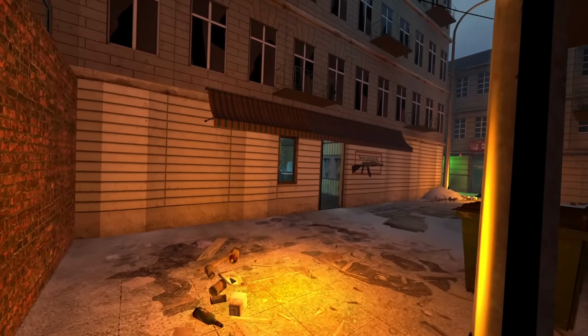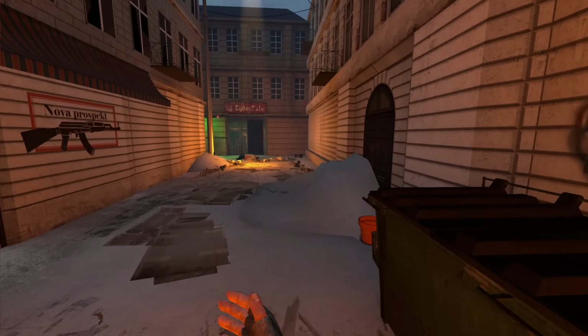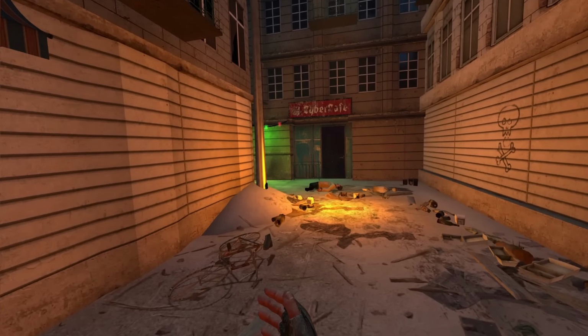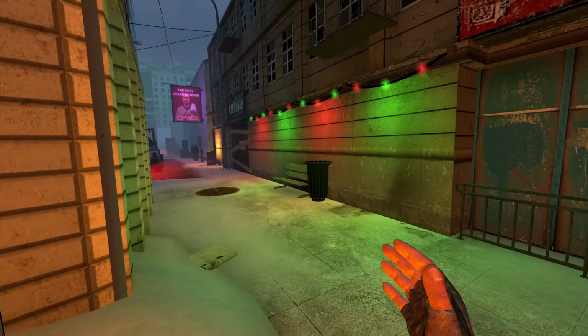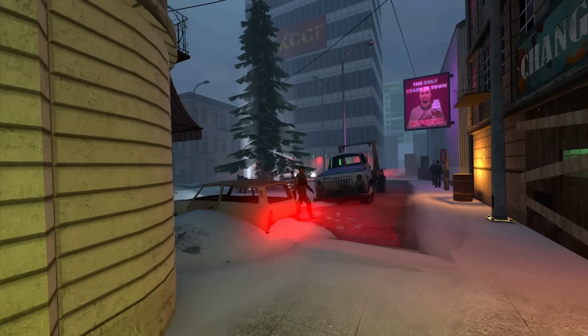Okay, so apparently you can die to the flaming barrels. And I didn't think they would blow up off of using the crowbar. I thought that only happened if you like generally shot them, but the more you know.